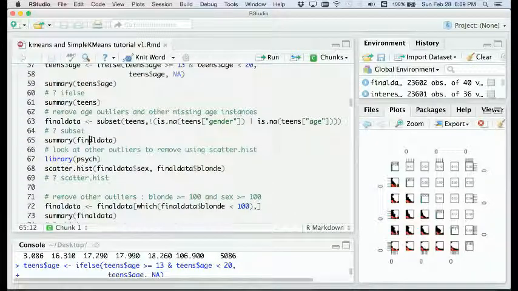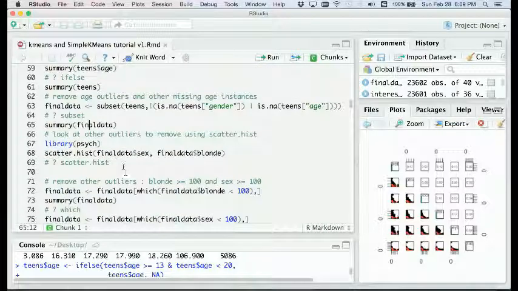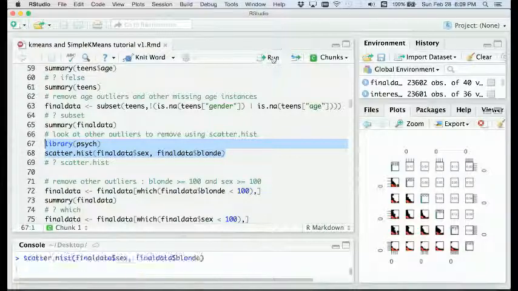Well, next we also try to look at other outliers using this scatter histogram function. You need to first load this psych library.